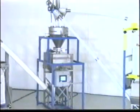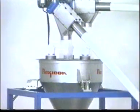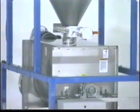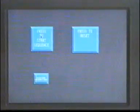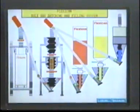The batching and blending center consists of a weigh hopper mounted on load cells, discharging into a blender, which discharges into a surge hopper. The operator uses the touchscreen controller to initiate a batch, assuming that parameters such as batch weight, allowable deviations, fast and dribble feed rates, and compensation for material in flight have been pre-programmed.